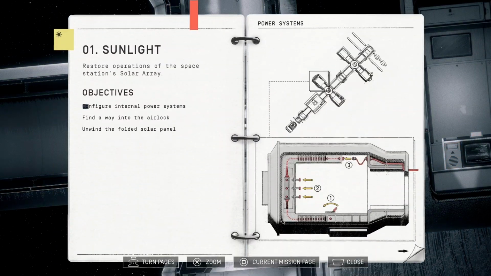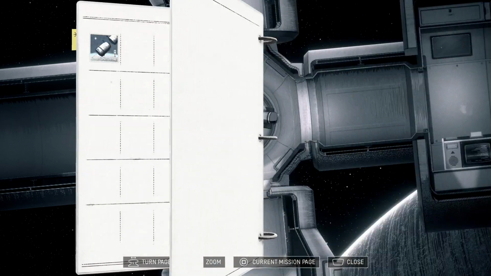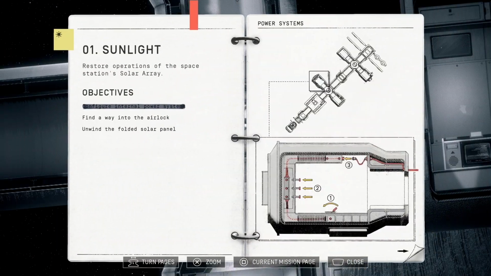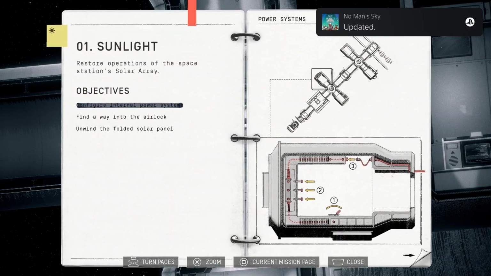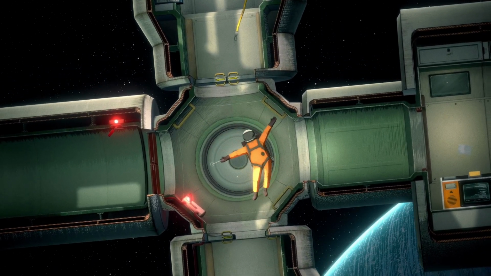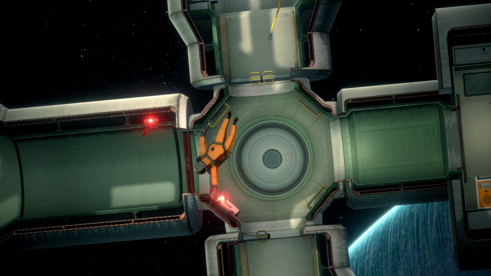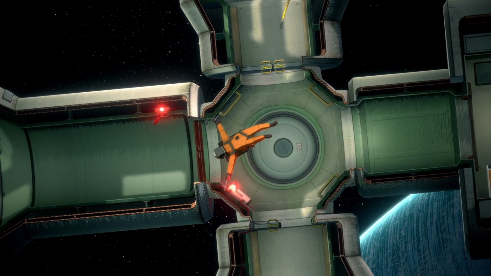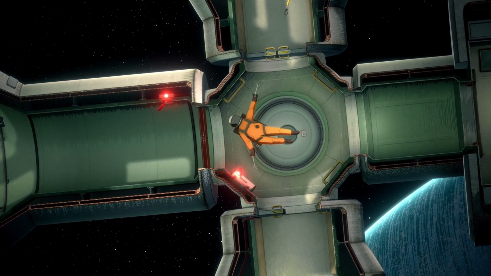Okay, it did say I need to open the manual, didn't it? So we've done that bit. What have we got to do next? Right, done that bit. Find a way into the airlock. I reckon this... What's this red switch do? Because this has got power now, hasn't it? This has got to do something. Let's try and pull... No. There we go.